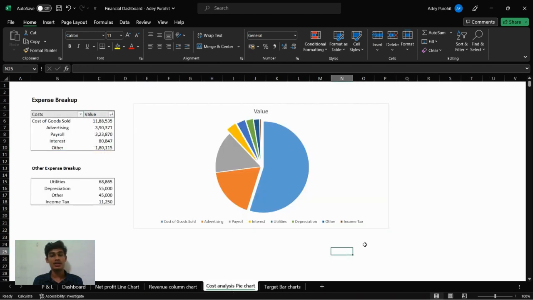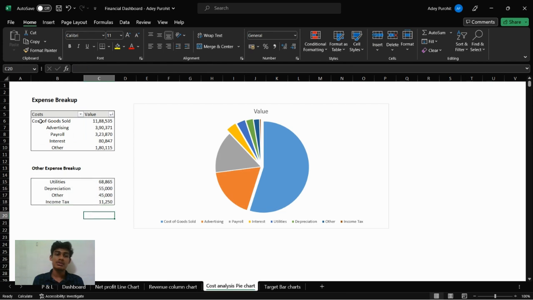The third chart, I was supposed to create a pie chart out of the expense breakup data. So the expenses of the firm were divided into these categories, and this other category was again described here below.